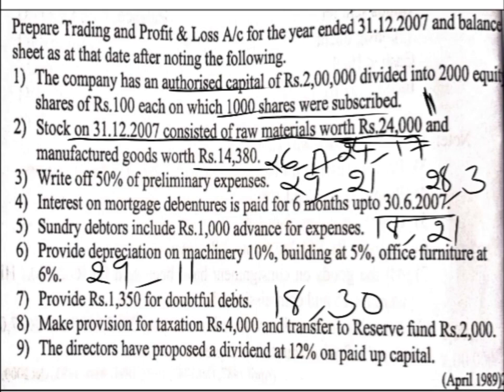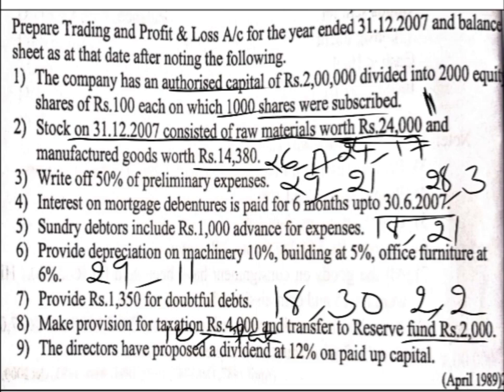The next one, make provision for taxation to the extent of 4,000. So this is the provision for taxation which we are creating for the current year. So once it will come in note number 10, that is short term provisions, and one more time you have to show under tax expenses in the profit and loss account. The next one, transfer to reserve fund 2,000. Both the times we are going to show in note number 2 itself, that is under reserves and surplus, to the reserve fund which is already there, the accumulated reserve. We are going to add this transfer during the current year. One more time, under the appropriation of profit, we are going to write this amount.